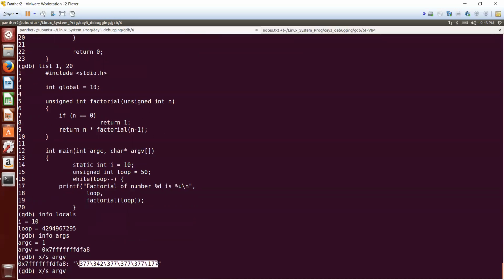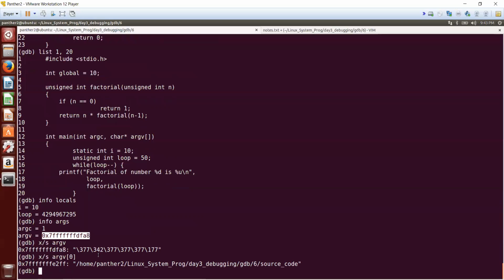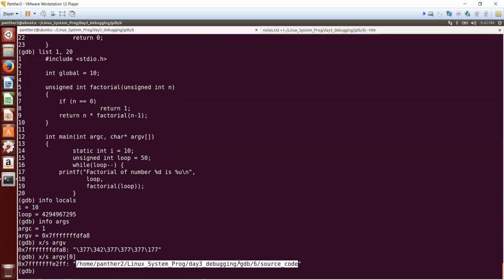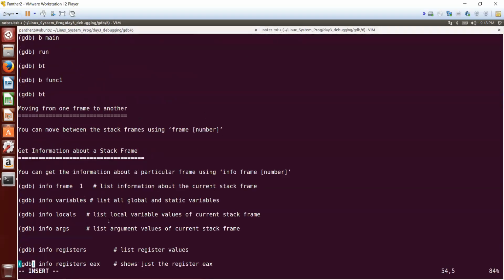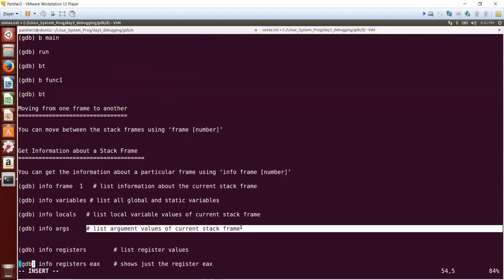This is what is present at this particular memory location. If I say argv of 0, this is the path through which I have executed my application. So info args will list the argument values for the current stack frame.